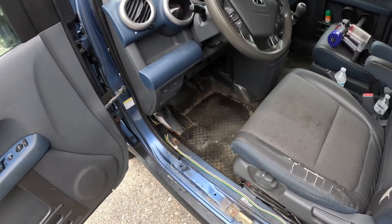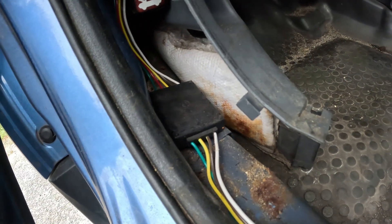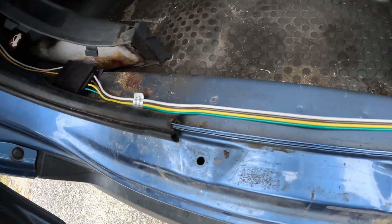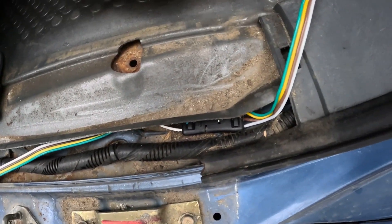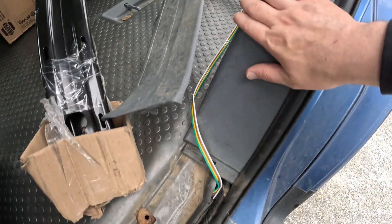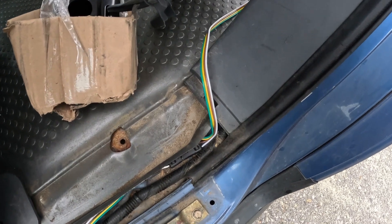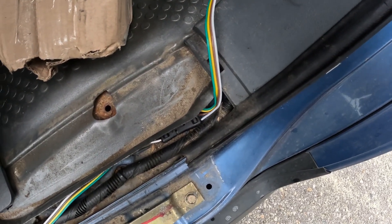Starting again from front to back: up in here, on the left-hand side of the driver's compartment, there's a white plug that should be visible as soon as you open this area up. Lead that to the controller, then run the cable all the way down. You can choose your own adventure for the extension — you can either take this panel off and make it nice and clean, run it all the way to the back, or just unplug the extension when you're not running a trailer and plug it in whenever you need it.